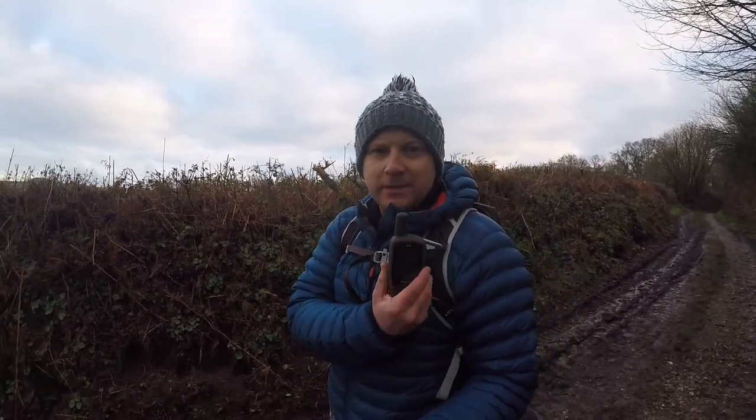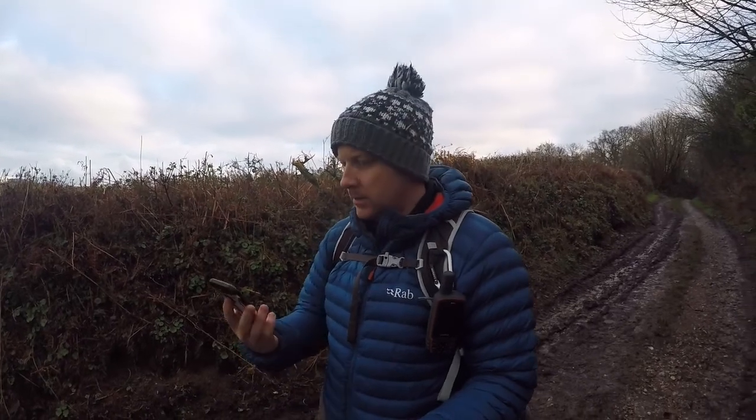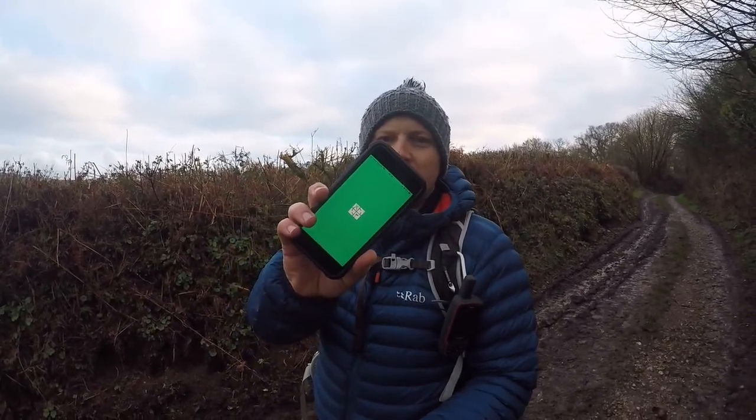Brilliant. Okay, right. So there's the two most obvious ways of finding a geocache in the real world. You've got a GPS like this one here, or you can use a smartphone. To use your smartphone you need the geocaching.com app, which looks like that when you open it. I'm going to show you both ways of doing it.